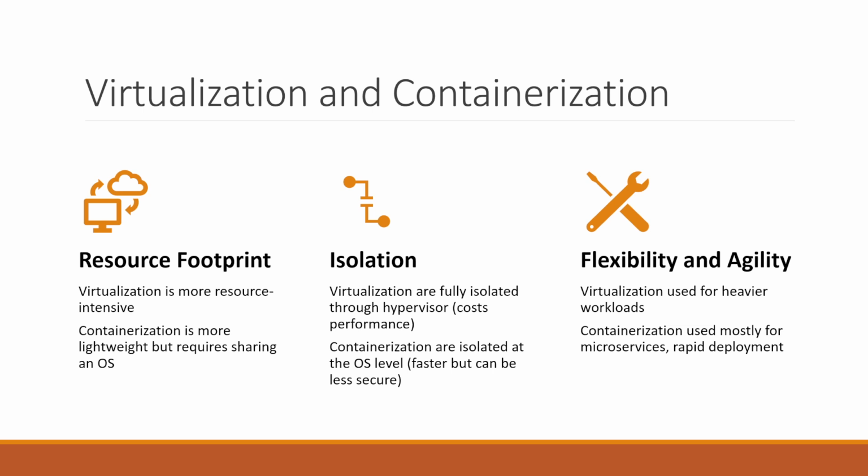Now, with isolation, virtualization is fully isolated through the hypervisor, which helps security, but will cost us performance. Because remember, we're running an operating system for every one of these. Now, containerizations are isolated at the OS level, but they can also be less secure depending on how they're configured. Again, remember, they're sharing an OS. And then in flexibility, virtualization is greater for heavier workloads, while containerization is great for serverless or microservices. These are great for rapid deployment, such as web servers or any easy API-driven services.